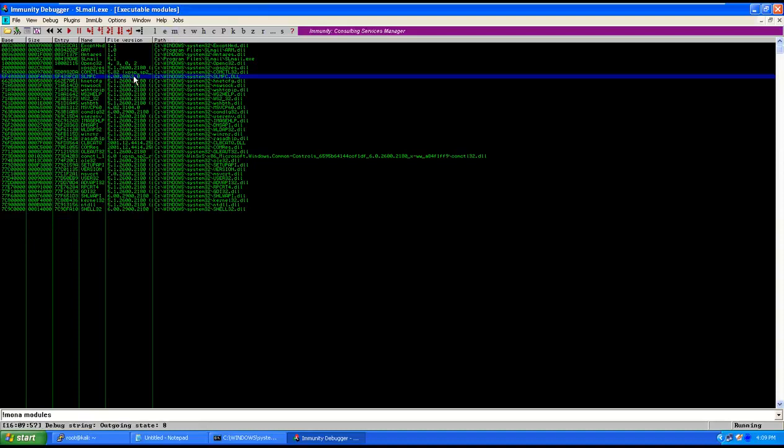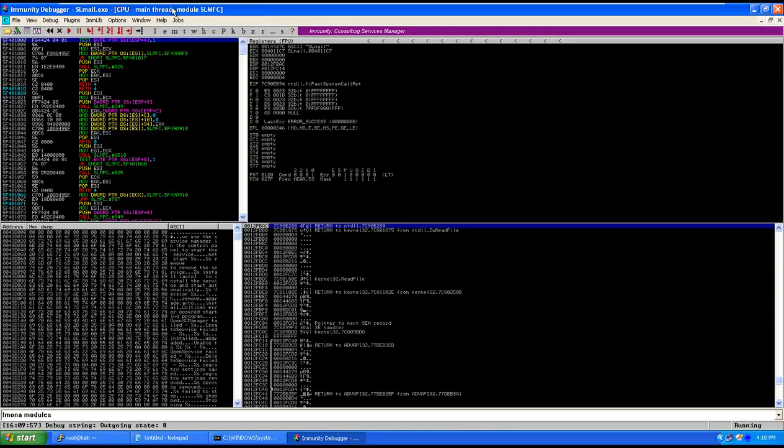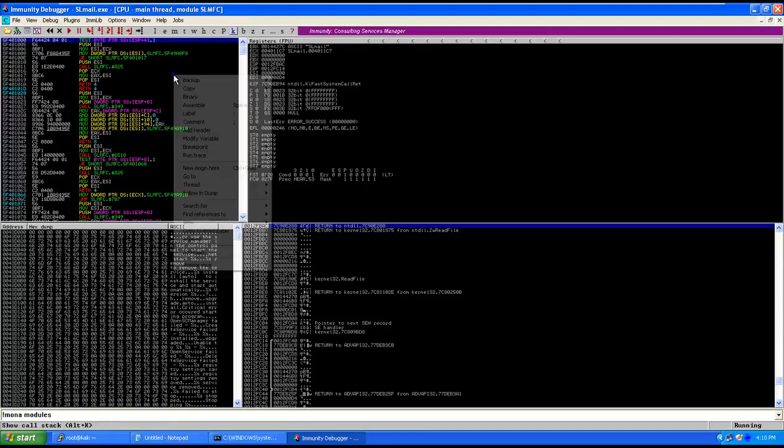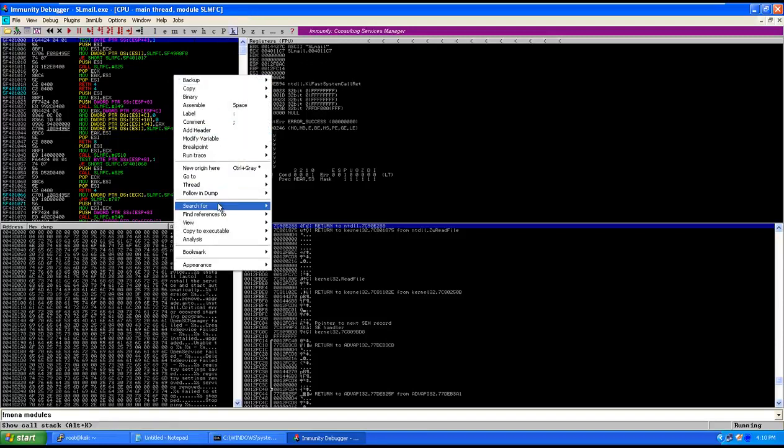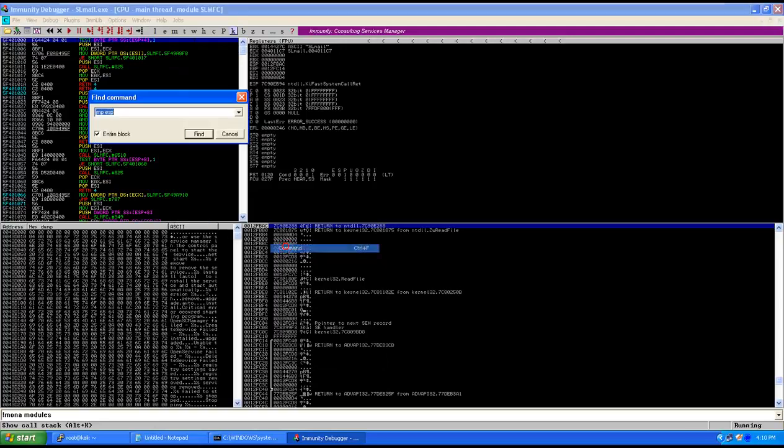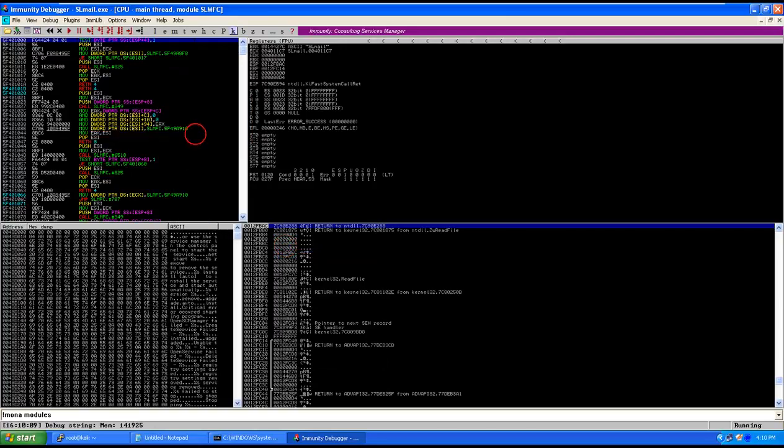Yes, so this is SLMFC. Now SLMFC has been loaded. So right click, go to command section, and then search for jump ESP. I don't see a jump ESP here. So there is another way. In some DLLs you will be able to find jump ESP by this process.